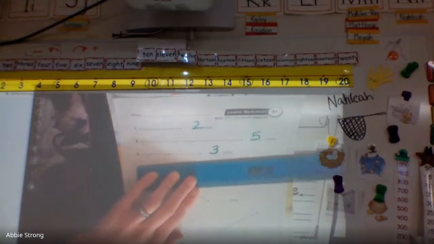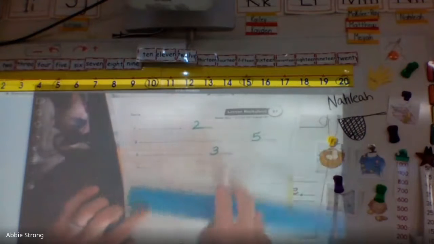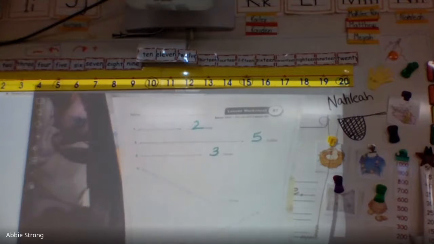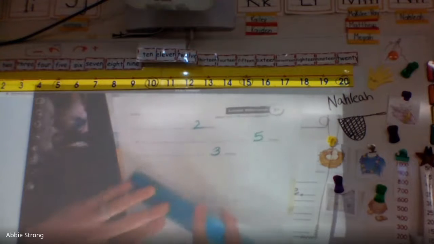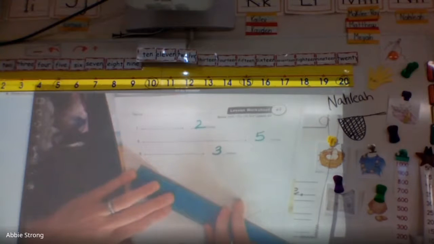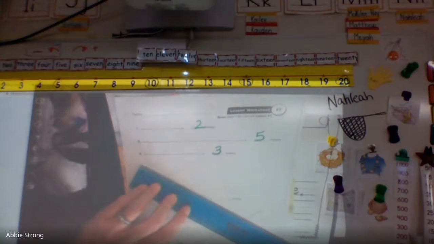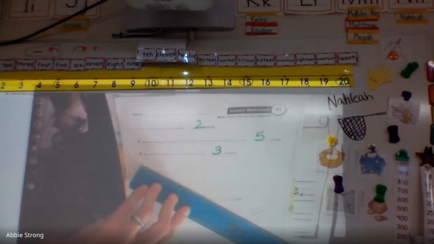All right, slide down to number 4. Now look at this line. This line is a diagonal line. It's still a straight line though. We can still use our ruler to measure. Mikaylee, your 0 is right underneath your end point. You have to be really careful and don't bump it so it's lined up perfectly.